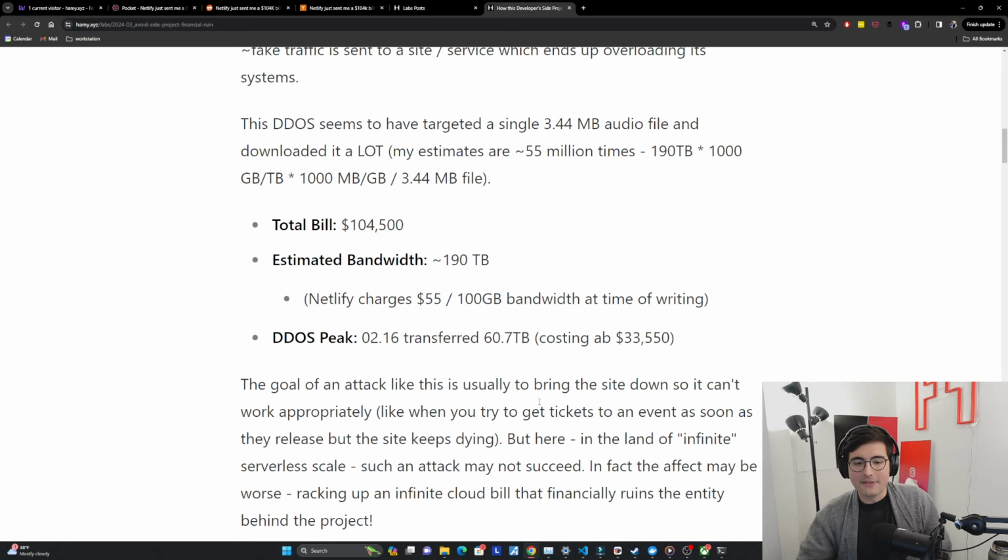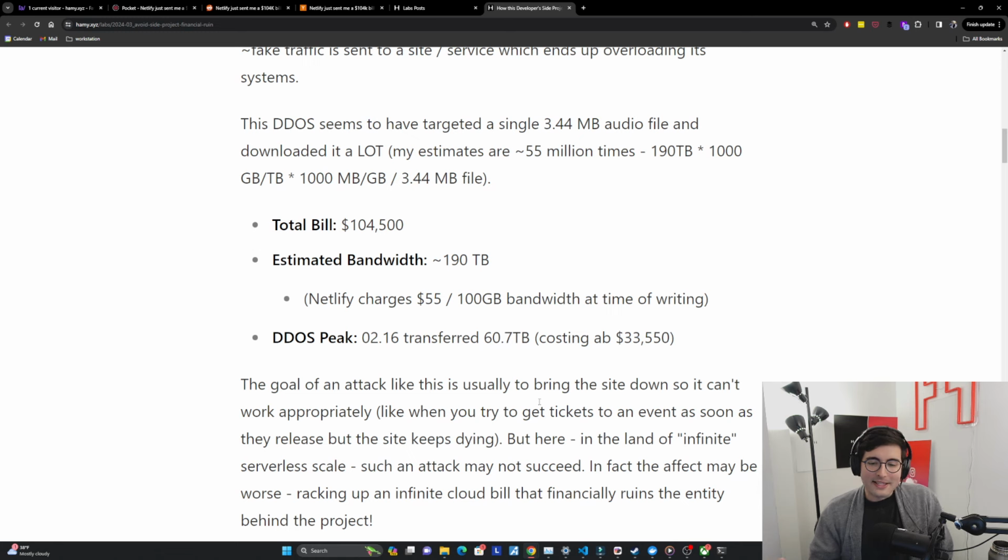We're in this land of infinite serverless scale. I told you that Netlify is this new age, shiny, super easy to use, serverless-ish cloud host. And this comes with the idea that your thing can scale infinitely. And so an attack like this, theoretically, won't have that same effect because your site will scale infinitely. So it probably won't cause your site to fail, assuming it's a static site. Now, if you have shared resources like a database, yes, it probably will. But the effect might actually be worse.